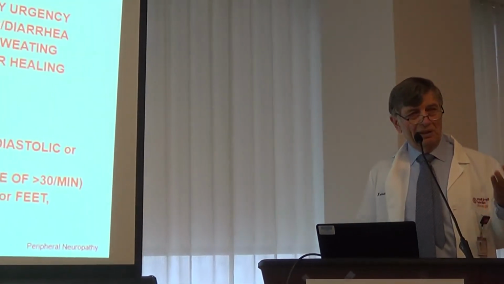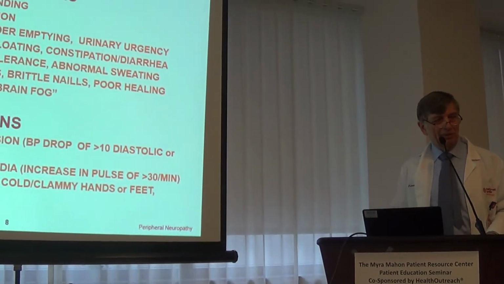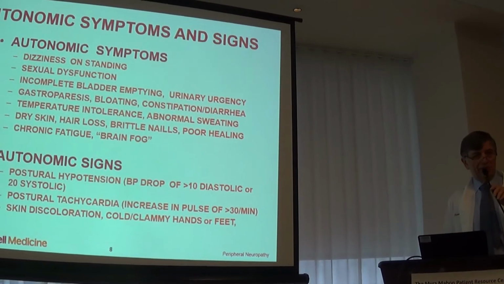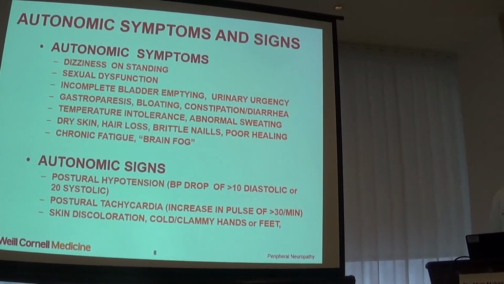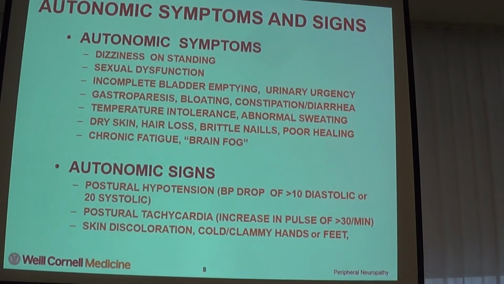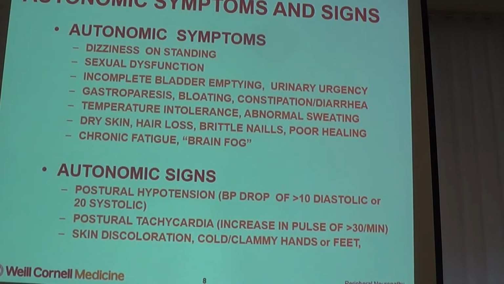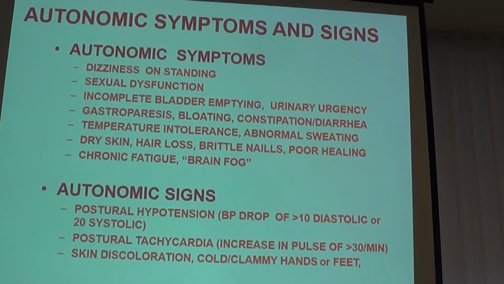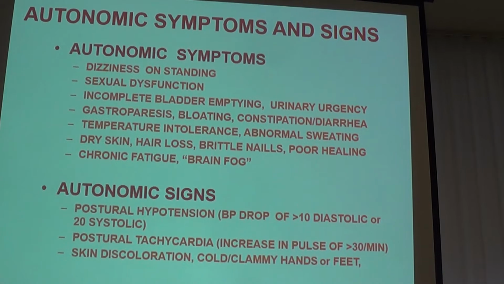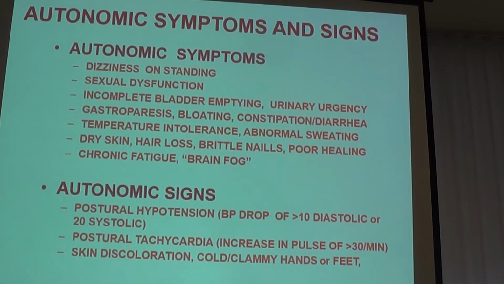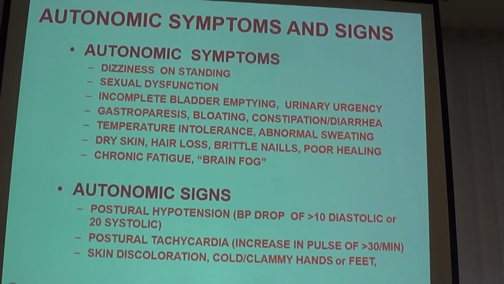And then in terms of signs, we look for drop in blood pressure when people stand up, and that's called orthostatic hypotension. Something that's been recognized more recently is something called POTS, or Postural Tachycardia. When people stand up, sometimes their heart rate goes way up, over 100 or 120 sometimes, and since the strokes are rapid, each stroke volume is less, so not enough blood gets into your brain, which has the same effect as lowering the blood pressure. And sometimes people have skin discoloration, turn bluish or whitish, or feel sweaty or clammy. That's because of autonomic dysregulation.